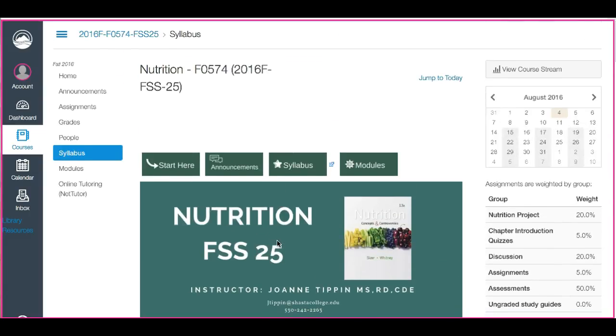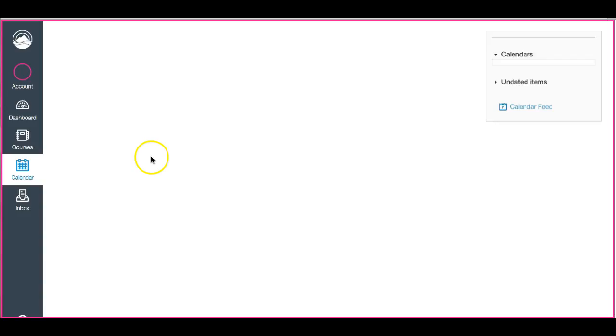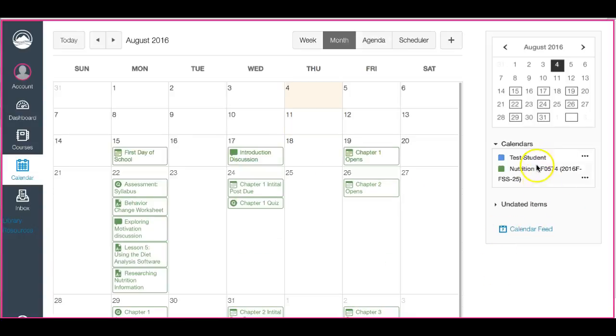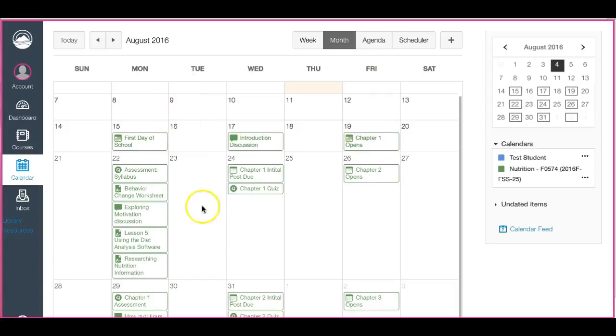And then obviously you can go over into the calendar, and the calendar will also show you what's due and when it's due. If you go into the calendar, you'll find that any of your classes on Canvas will have the due dates listed in here as well. So this is also another way to manage. You can download this calendar to connect with other calendars you have if that makes sense for you, just to remind you of due dates.